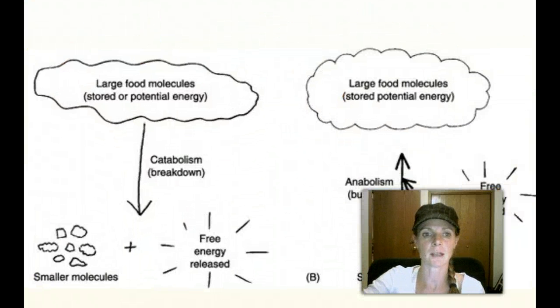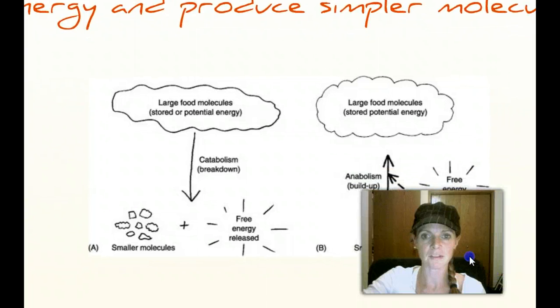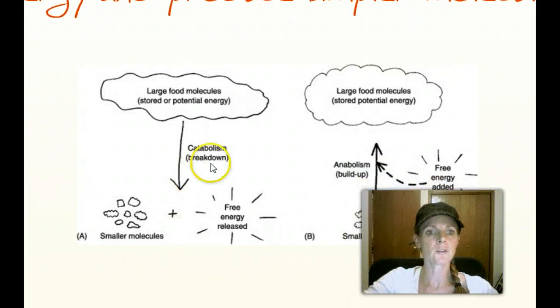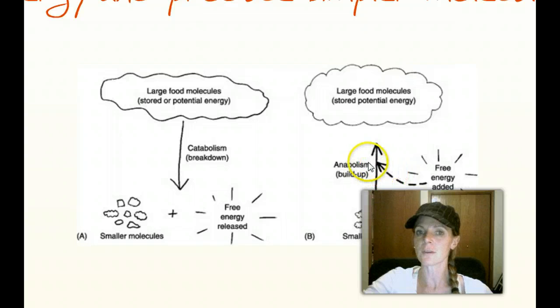Let's see some diagrams to show that. And let's make that a little bit smaller so you can see. So let's talk about anabolism. We're taking smaller molecules, adding energy to this reaction in order to create larger, and in this case, food molecules, okay? Which is stored potential energy because you haven't eaten it yet, right? It's not kinetic energy until you actually eat it and it starts to do something. So a large food molecule would be stored potential energy, and you're taking smaller molecules, adding energy to it. That's anabolism. Catabolism is basically the opposite.